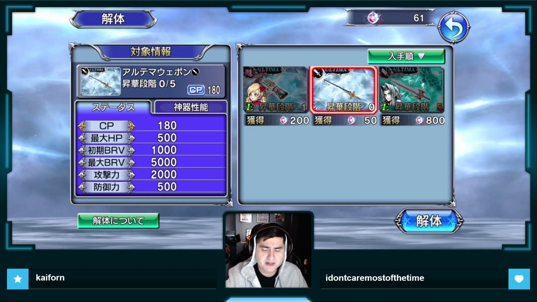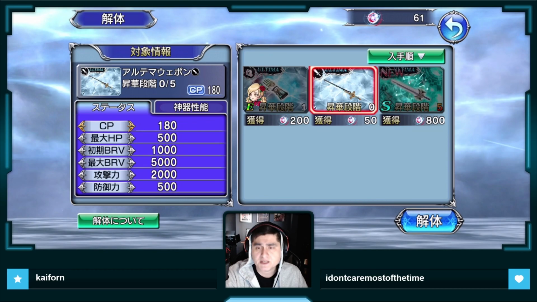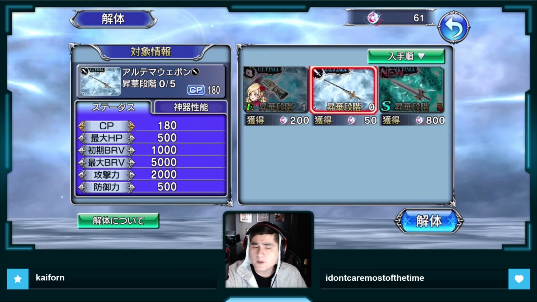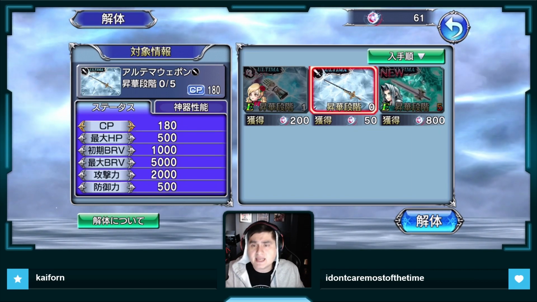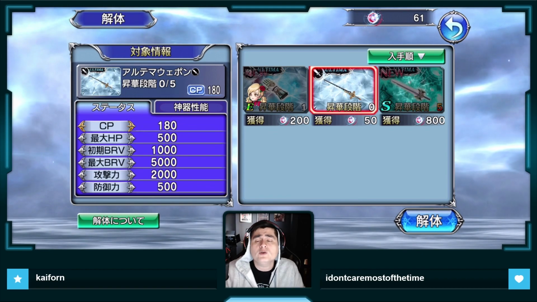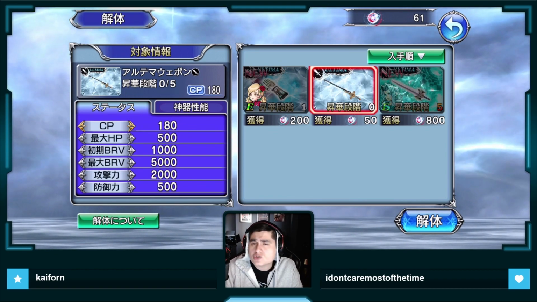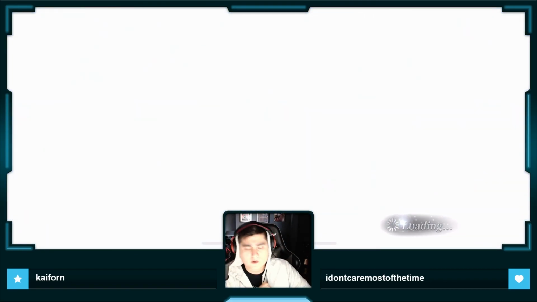You can literally refund everything back once a month and go ahead and fully max out a different Ultima weapon, which is a beautiful, beautiful mechanic introduced into the game. I love that. So if you made a mistake, if you fully max out an Ultima weapon and you're like, no, I'm not digging this anymore, you can reset it. Again, this might not be introduced right away to the global side, but eventually it will be brought in. I had to throw that out there.